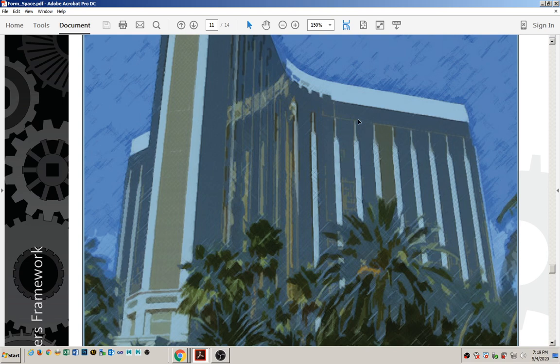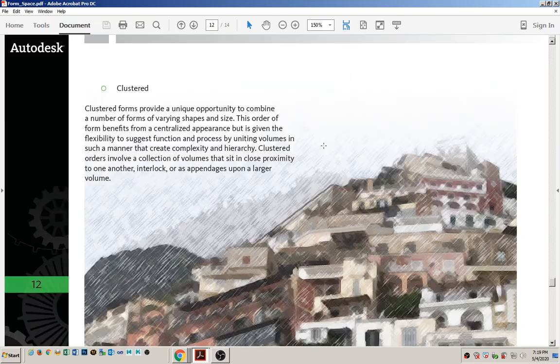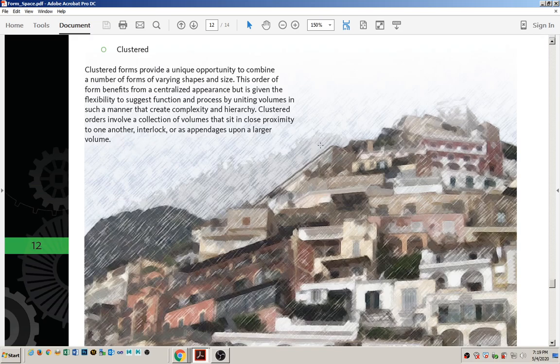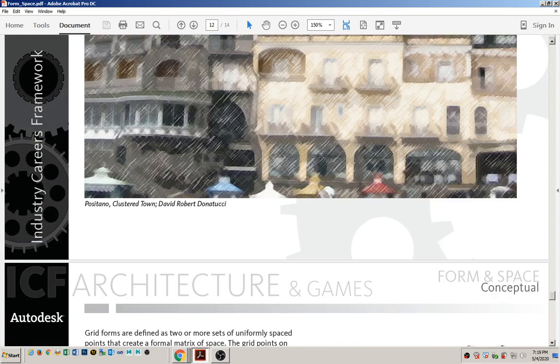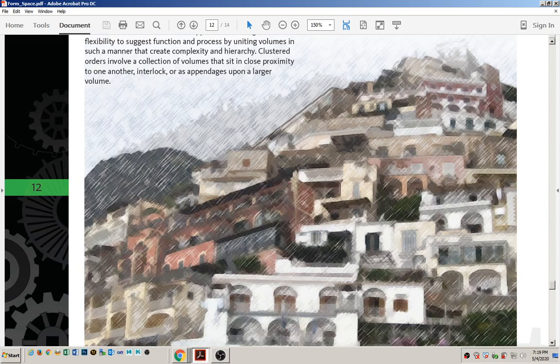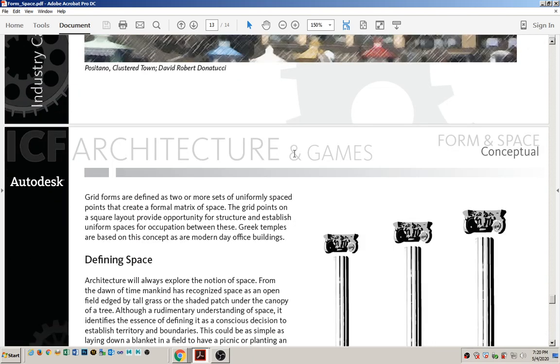And then the linear part of the hotel represents the facilitating of the storage, the place for somebody to stay. And then via the elevator, we can quickly get down to the centralized part of the casino, where the people can easily go down and spend all their money at the casino. The handout mentions clustered orders of form. It also mentions, oh, that's the last one. And yeah, I'm not going to hold you guys responsible for this. So for us, we're just going to work on either a centralized, a linear, or a radial order of form.